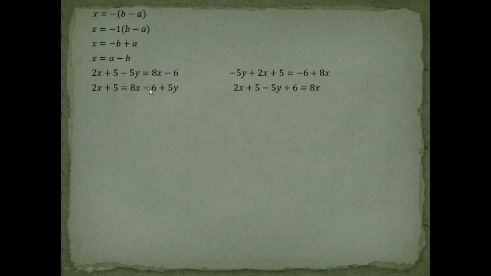So you see now that whenever we move a term from one side to the other side, whenever it crosses this equation sign, it changes its sign. As you can see right there, minus 6 changes its sign to plus 6 when it's moved to the left hand side. Plus 5y, which is on the right hand side, changes its sign to minus 5y when it's crossed over to the left hand side.